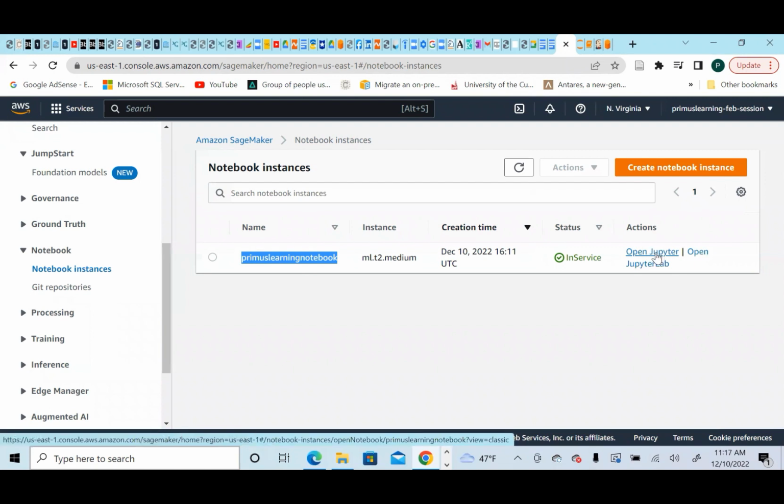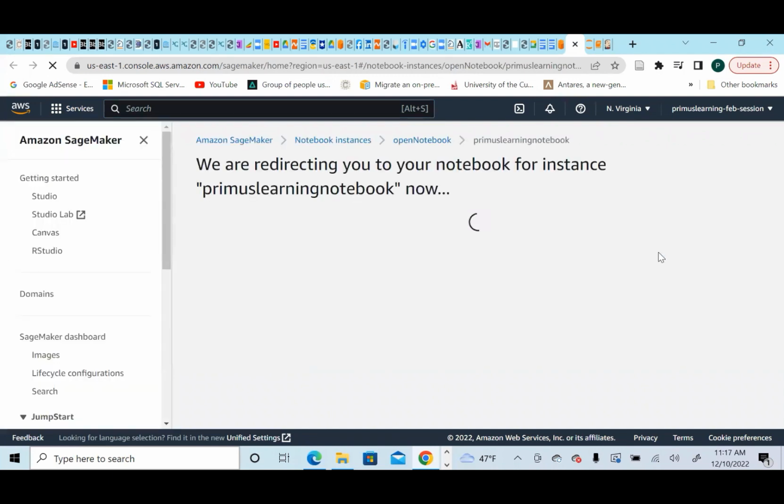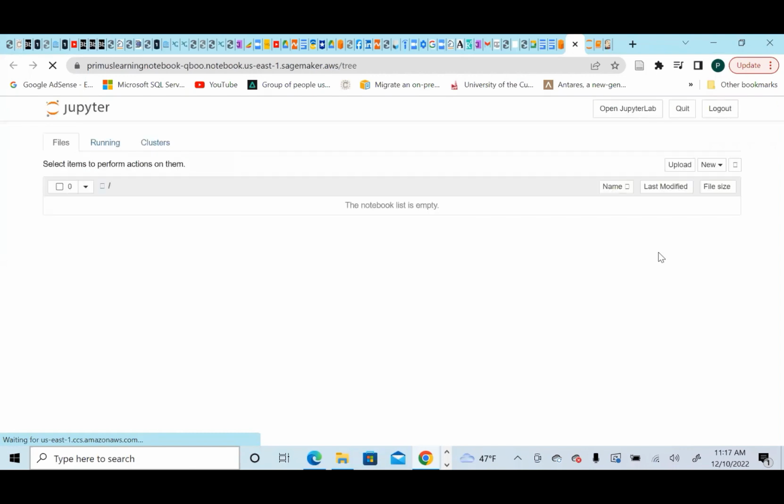Now let's log into Jupyter Notebooks, right? So open Jupyter Notebook here. So open up a Jupyter Notebook environment for us. So it's loading. Just give it a moment. All right, we've had an environment up and ready.